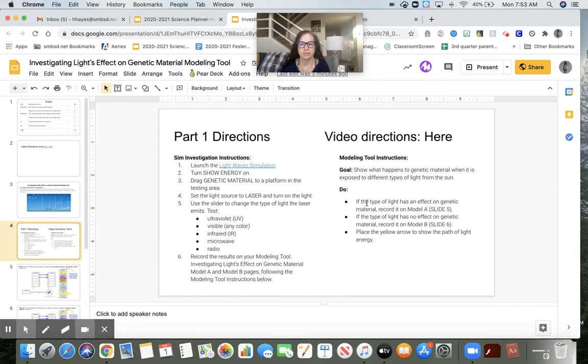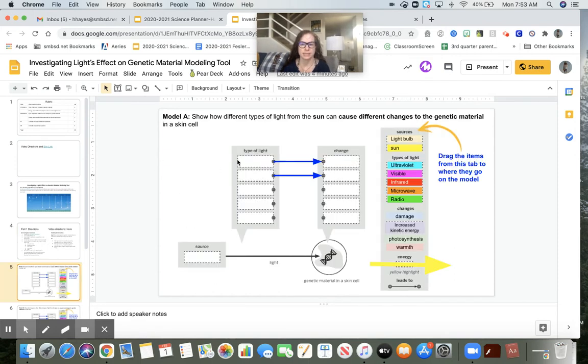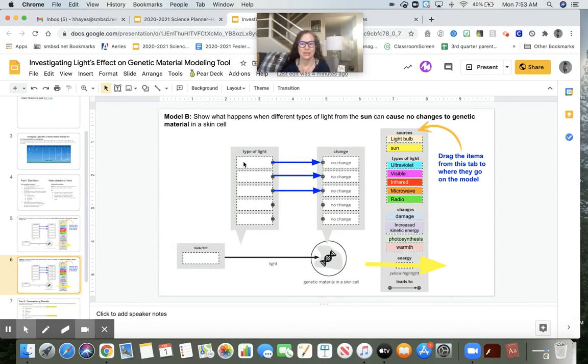If the type of light has an effect on the genetic material, we're going to record that on model A. And if the type of light has no effect, we're going to put that on model B. So on model A, we're going to put the type of light and the change, what effect it has. My 2 little blue lines are telling you that 2 of them cause an effect. And then here on model B, we're going to put the ones that have no change. And we can tell that there's going to be 3.